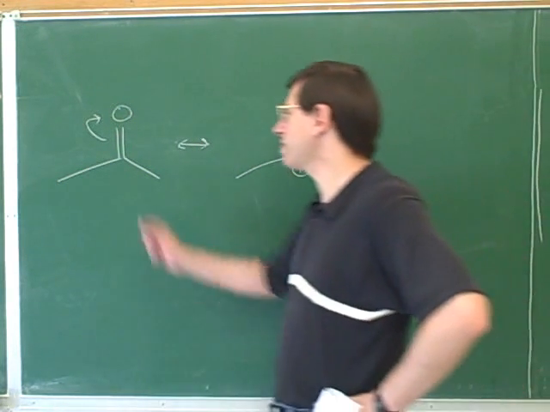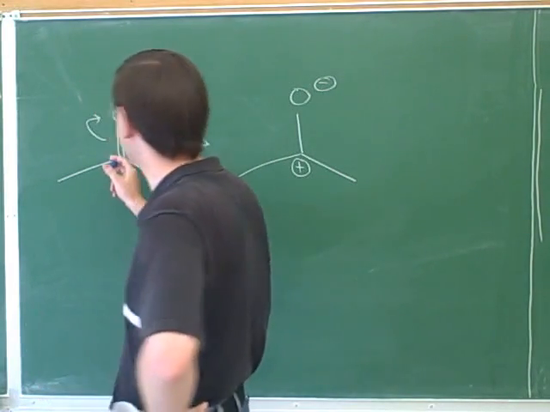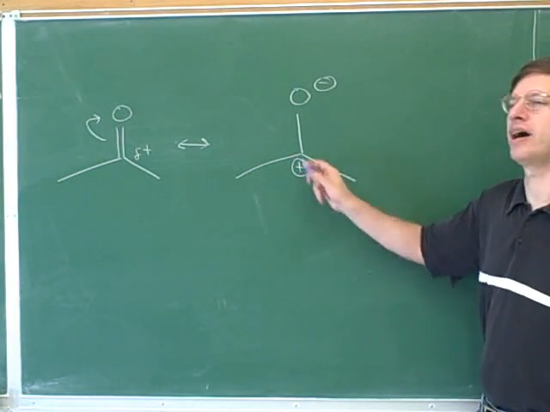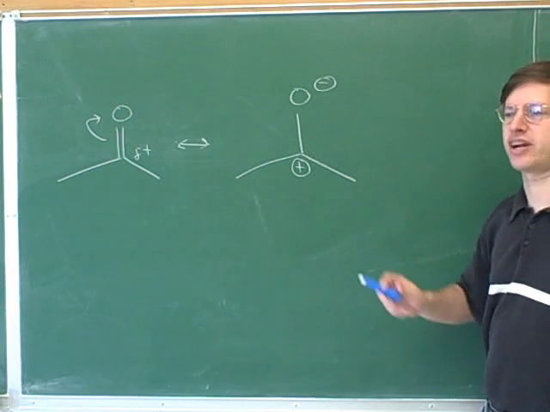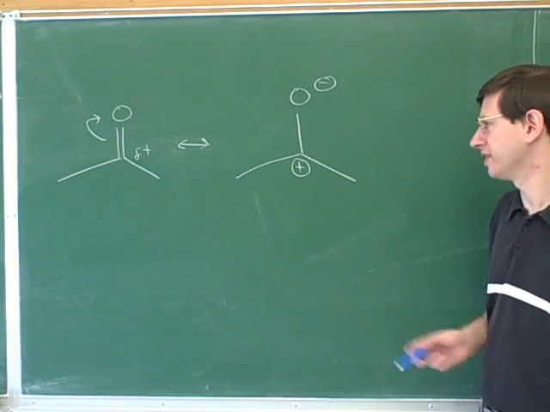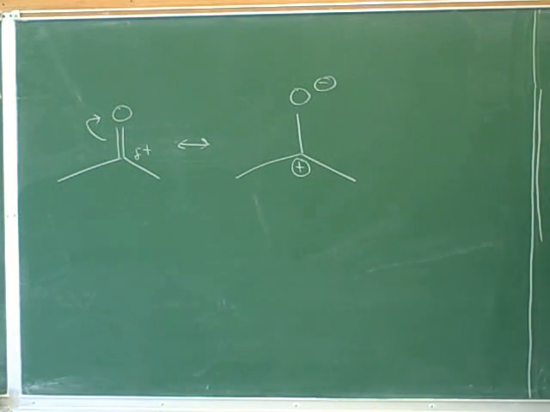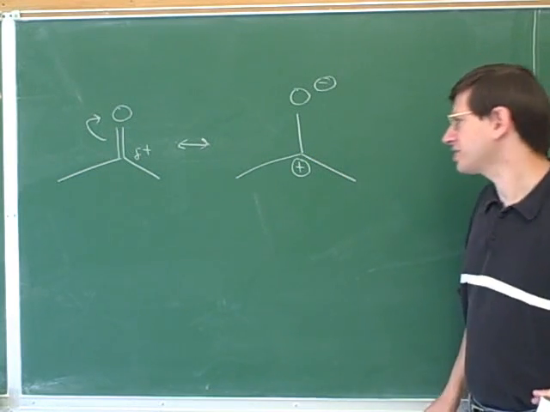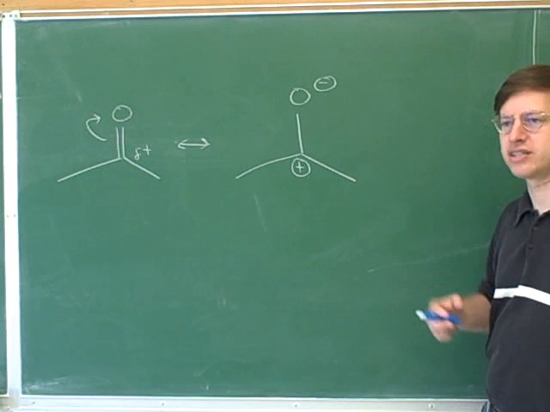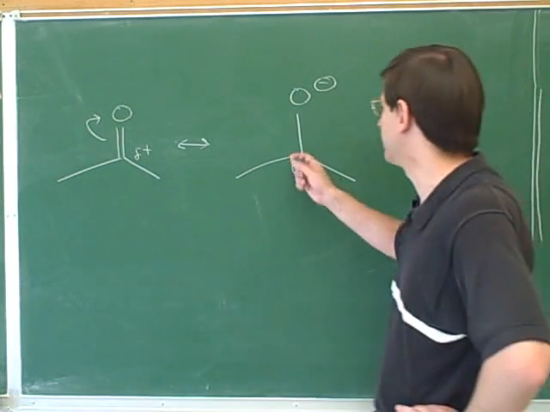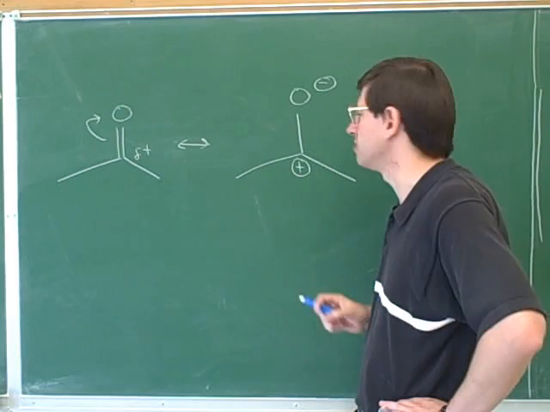It always comes back to explaining things in terms of positives and negatives. That's really the key to the whole course. Keeping track of the positives and negatives. This resonance structure would indicate a delta positive on this carbon, which would tend to indicate the carbon is electrophilic. But this resonance structure indicates a full positive charge, plus an incomplete octet on this carbon. So these are both good arguments for why this would be an electrophilic carbon. The theme for this whole term is using resonance as part of our explanations. We have to always be looking to see if there's other resonance structures that we can use to explain things.